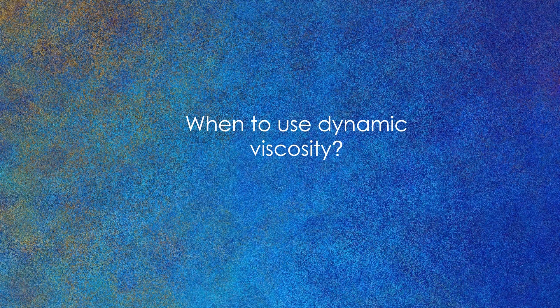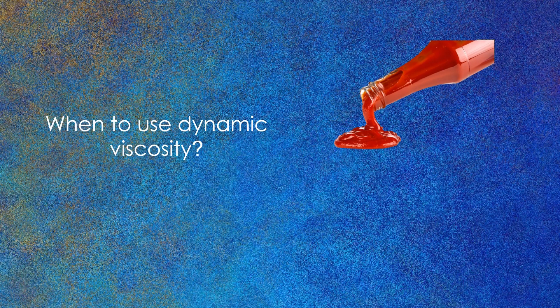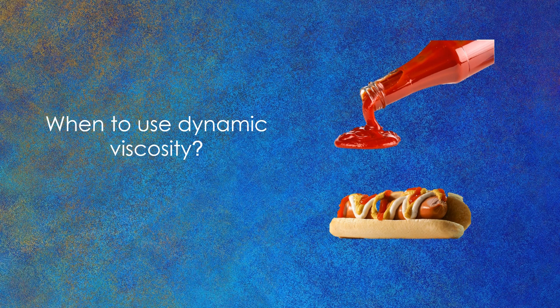When should you use dynamic viscosity measurements? The measurement of dynamic viscosity is most useful for liquids which change their viscosity under some force or pressure. These liquids are known as non-Newtonian fluids. Let's understand by example of ketchup. This product needs to have a lower viscosity as it flows to get it out of the bottle, but it needs to be thick when sitting on a burger or sandwich. Testing the viscosity of ketchup at different speeds and the force applied will ensure that the ketchup is behaving as it should be.